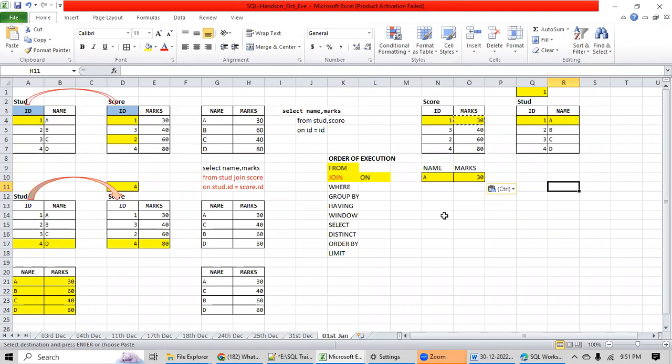In 3 tables, how will it get performed? Just give me some time. Not today, next week, Saturday or Sunday, I will start the 3 tables, because after this, I have to tell a few more concepts. Then I will come to that. So far, any question on what I have taught? Joins is a big topic. It will take at least 4 classes. No question? Shall I proceed further? Okay.